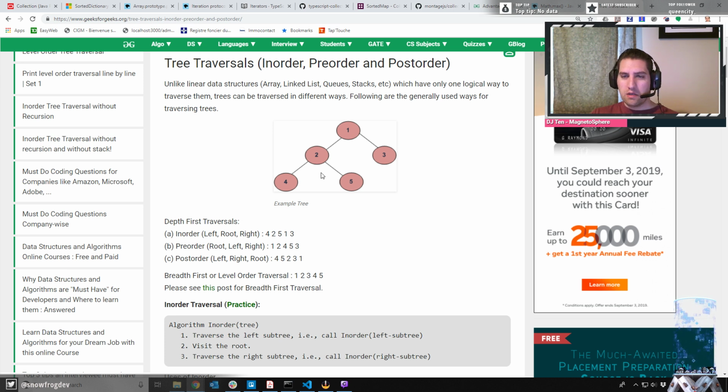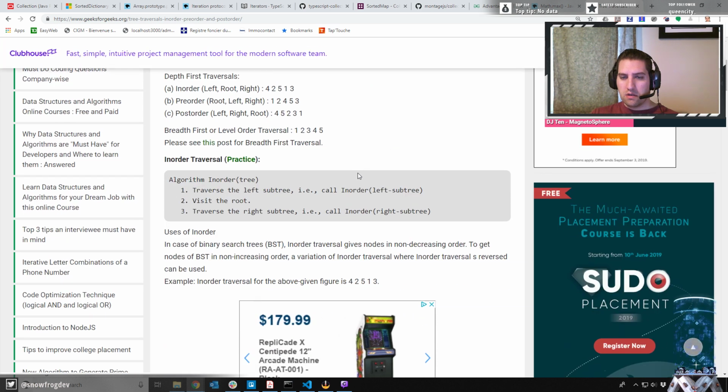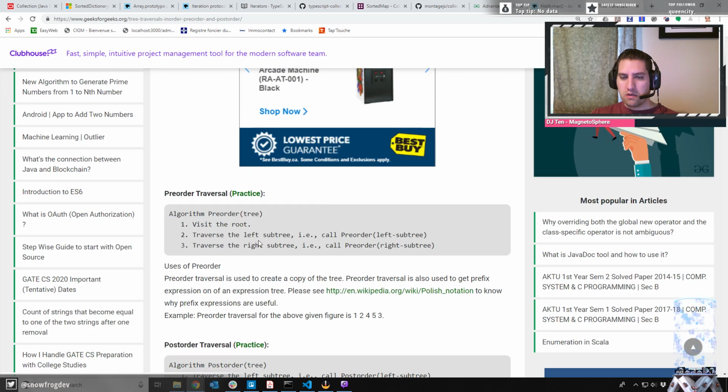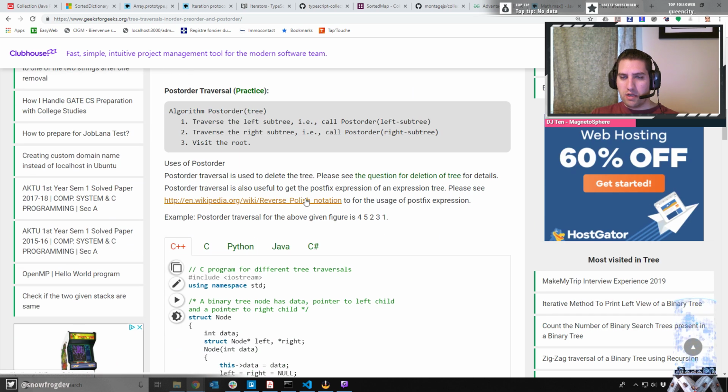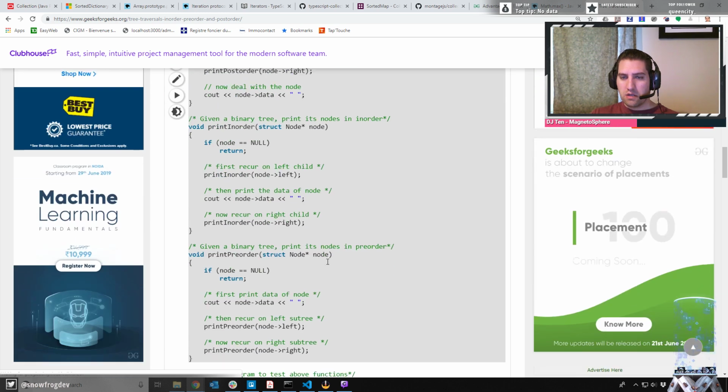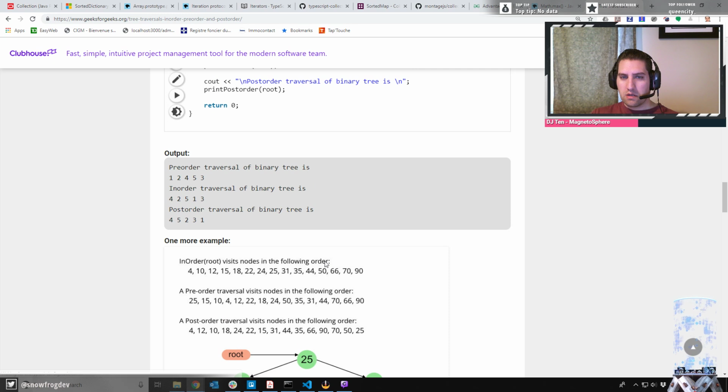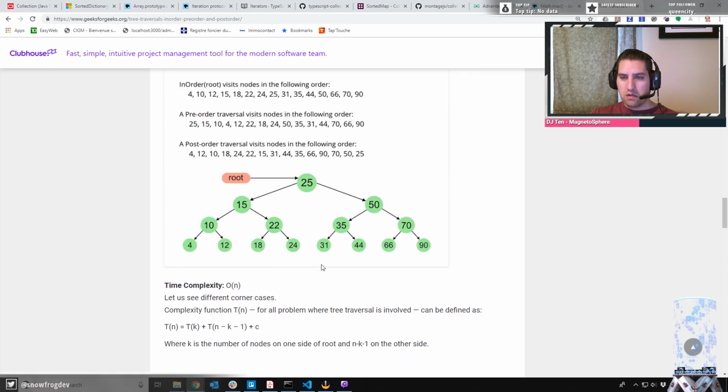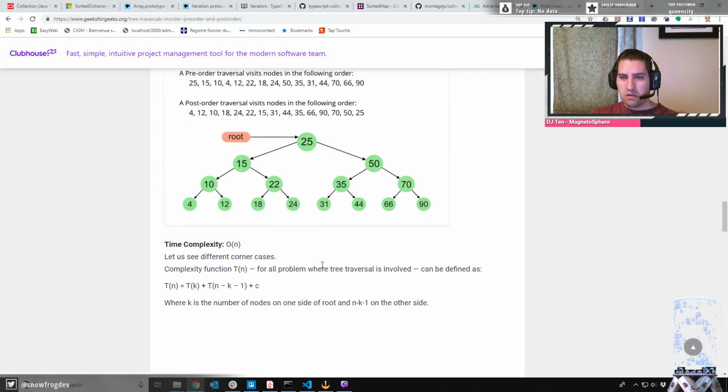Wait a minute. But that's a heap. Or not a heap, but the inverse. That's not a binary search tree. In a binary search tree, does it talk about this?